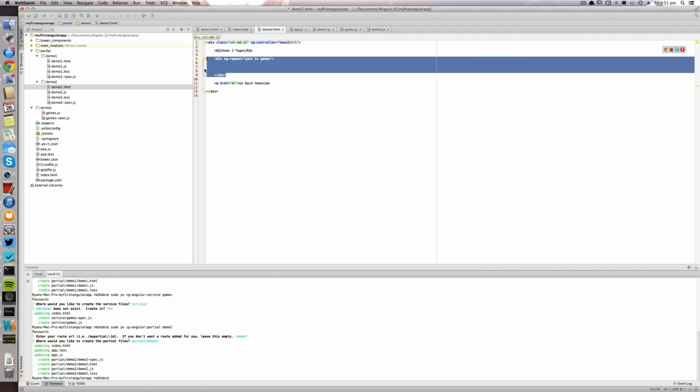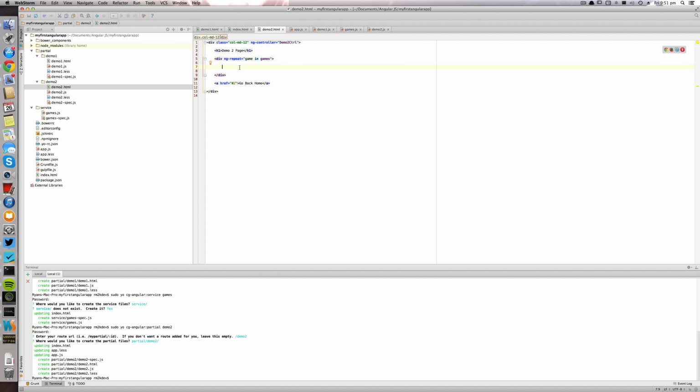So now this chunk of code here is going to repeat itself. Now I'm going to place a span. I'm just using this to show you guys that this is going to actually repeat out multiple HTML elements. Actually, you know what? I'm not going to use a span. I'm going to use an H1. No, I'm not going to use an H1. I'm going to use an H3, and I'm going to say name. And just underneath that, I'm just going to say, inside of my quotes, game.name.